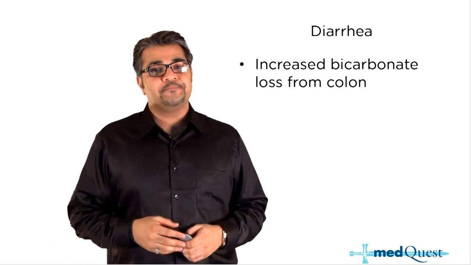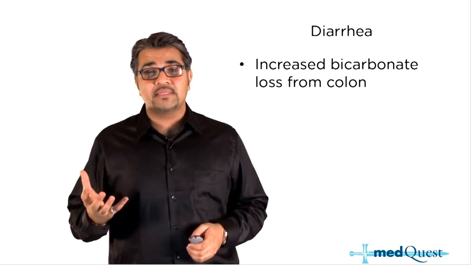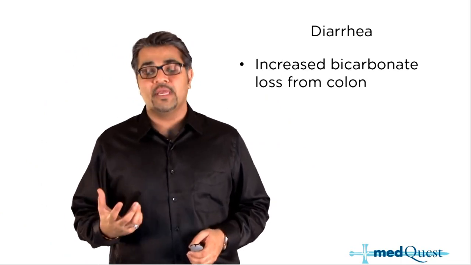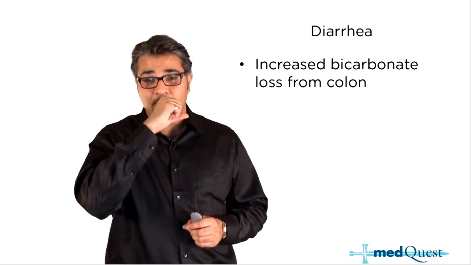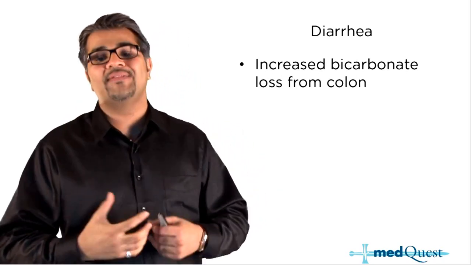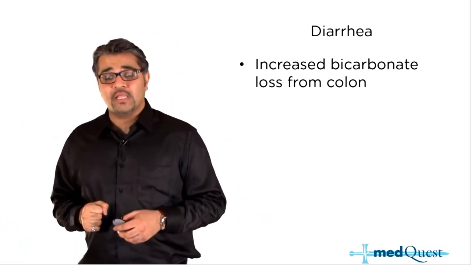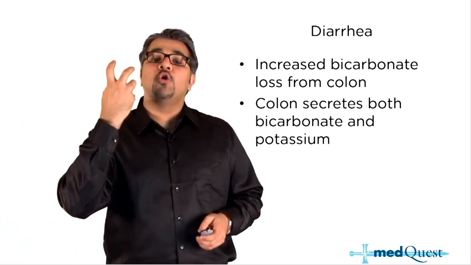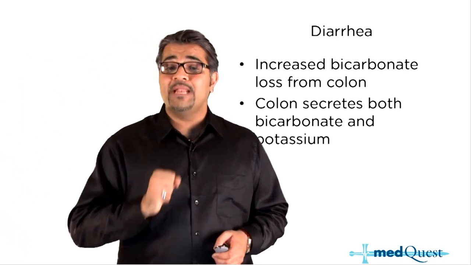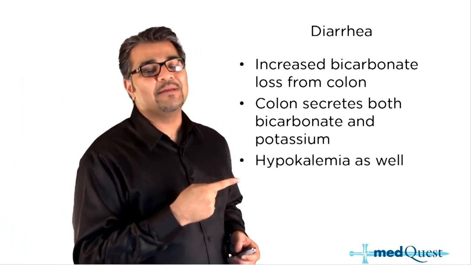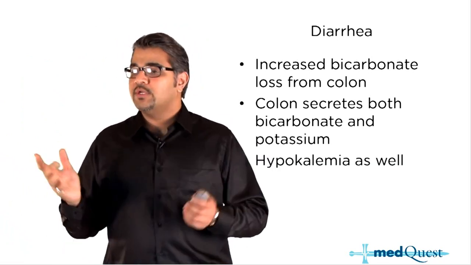Now, diarrhea. Diarrhea sucks. If you've ever had it, you know it's a terrible thing. When you have diarrhea, you're going to have an increased bicarbonate loss from the colon, because the colon secretes bicarb and potassium. So guess what? They're also going to be hypokalemic as well. So what are you going to do?